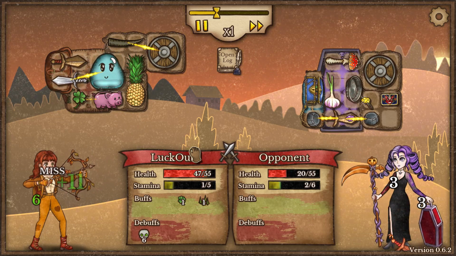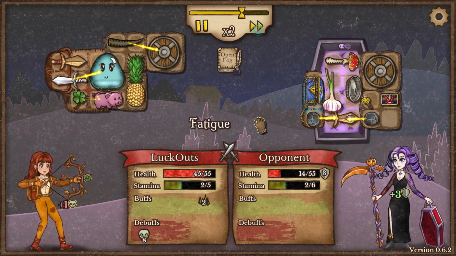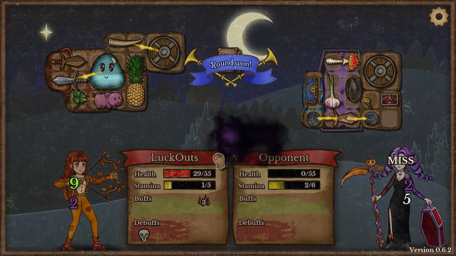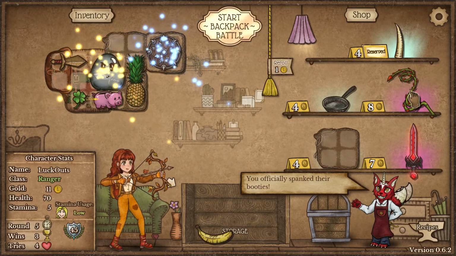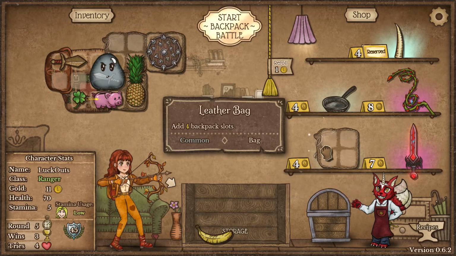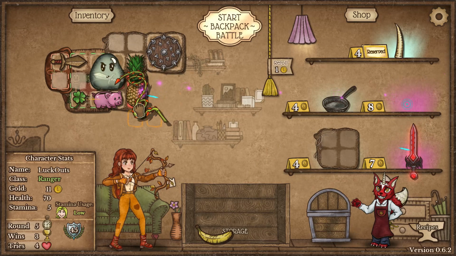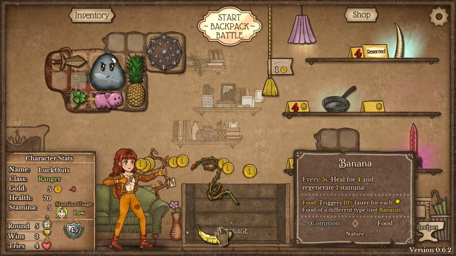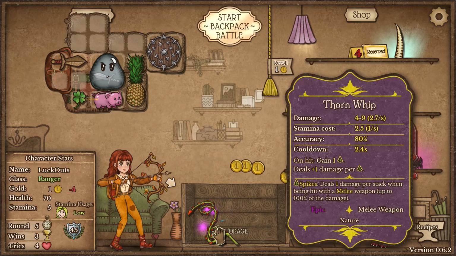And this one is not looking close with our opponent, so that's going to be pretty awesome. I'm just going to fast forward this one just a little bit here towards the end, because it was getting a bit slow. Nice. We got that victory. And we got offered the perfect spike weapon for this build. If we buy the leather bag, we can't afford it. I will sell a banana, just so we can afford everything here.